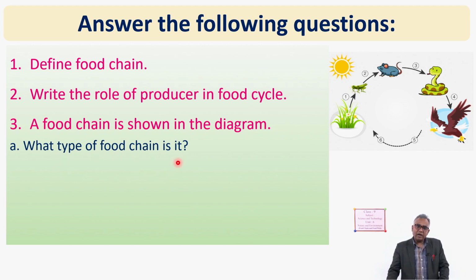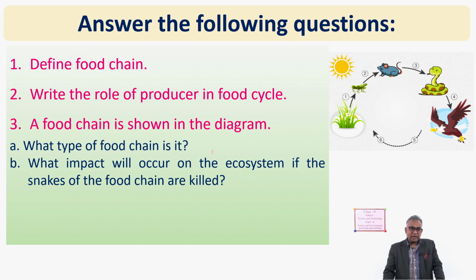First question is, what type of food chain is it? Here are two bases on which you can answer. On the basis of the layers involved, 1, 2, 3, 4, 5, so it is a 5 layered food chain. And on the basis of the source of food, it is not detritus, it is green plant, so you can say that it is a grazing food chain. The perfect answer is a 5 layered grazing food chain.